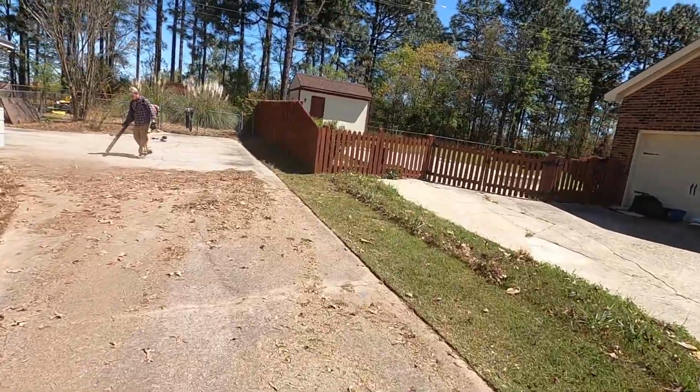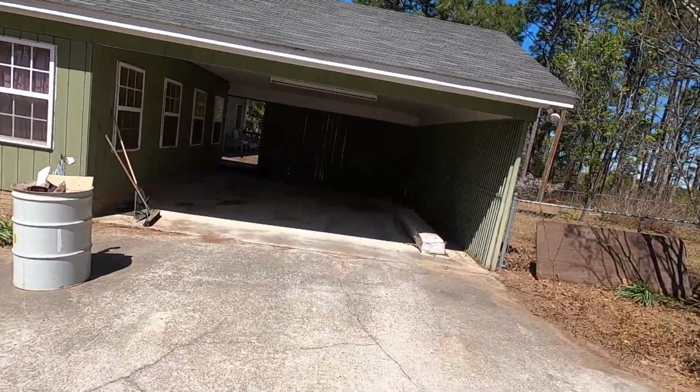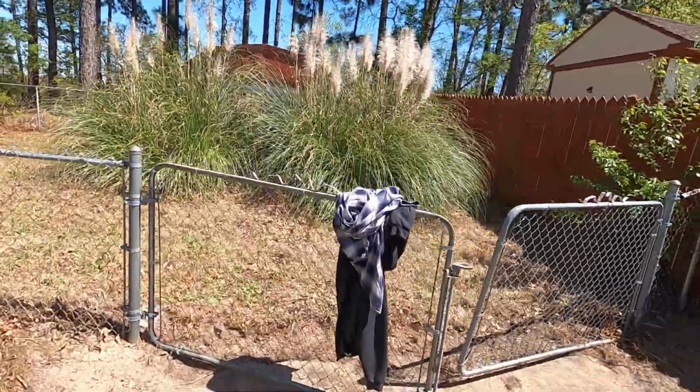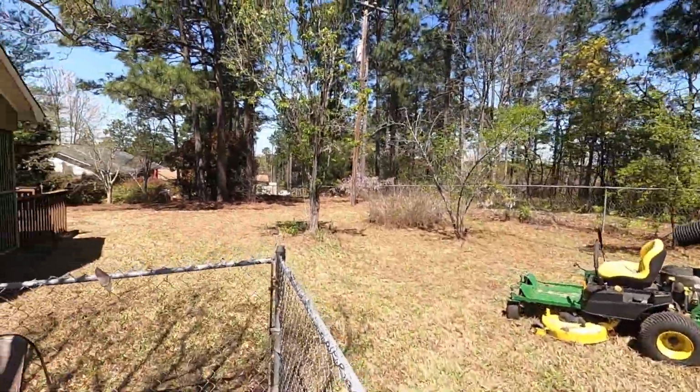So sorry about the noise. This whole entire carport is now clean. Looks really good. Then back here we mowed and it looks 100 times better as well.